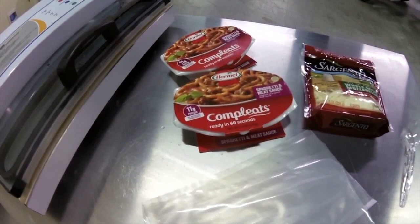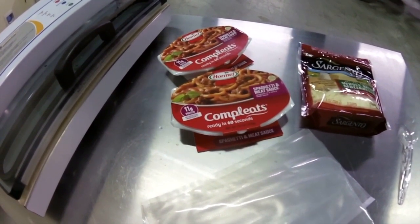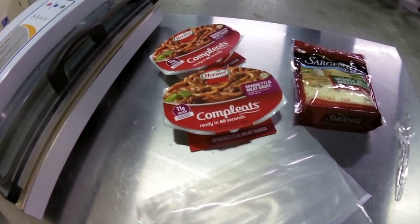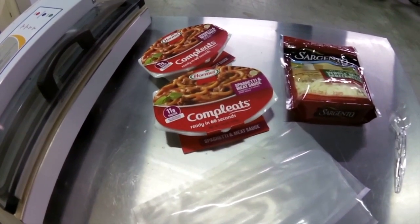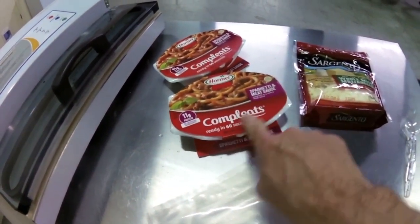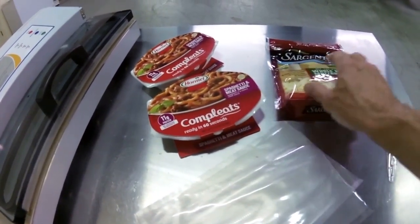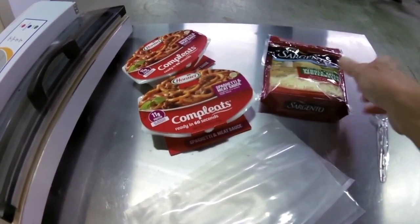I try to at least eat well when I take the islands out on a voyage. And one of the meals that I really like, if I'm looking for a hot meal, it's still a little cool, maybe it's winter time or early spring or late fall, I like these Hormel Completes. These are spaghetti and meat sauce. And I'll mix a little mozzarella cheese in with them, sort of have baked spaghetti.